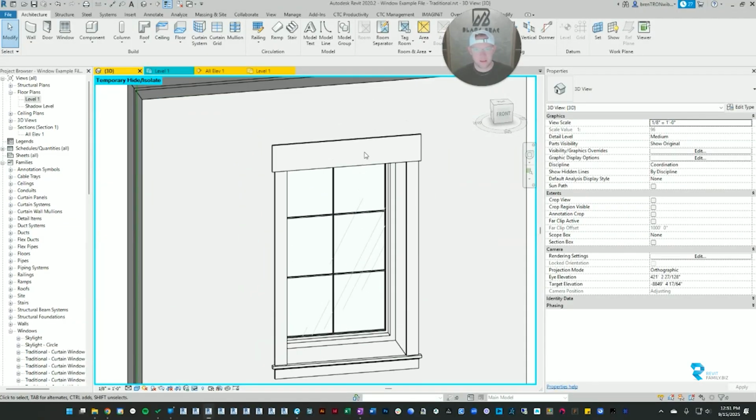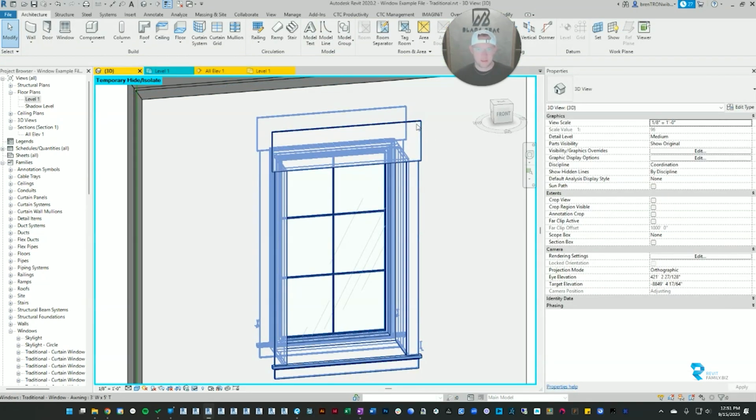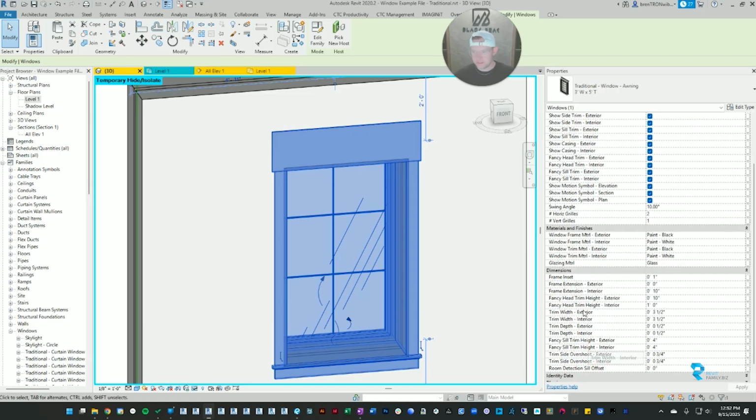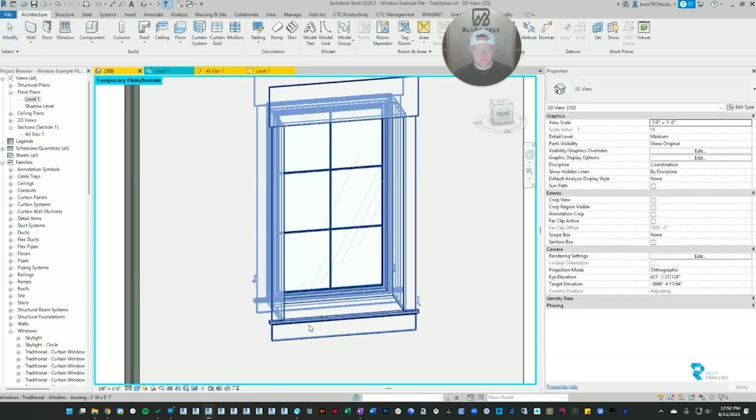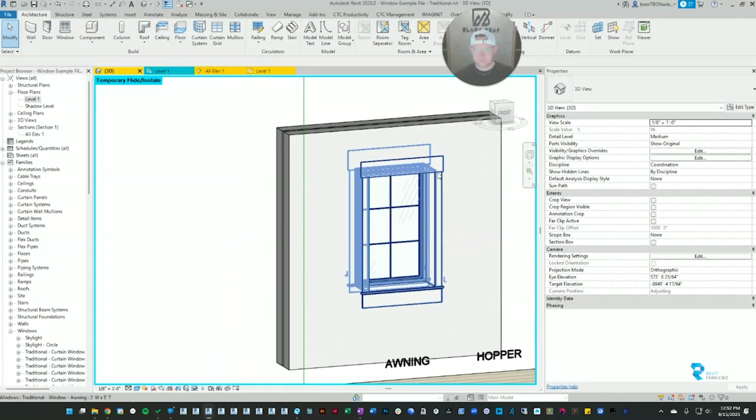If we take this as our example, we can quickly change the head height, and we're looking on the interior side. So let's change this to 1 foot, and you'll see that goes to 1 foot tall. And then if we change the sill height, fancy sill height, interior, let's make that 6 inches. You can see that gets bigger. Or if we want them to be the same, we can do that. We can do 8 inches on top, 8 inches on bottom on the sill. And now they're the same.